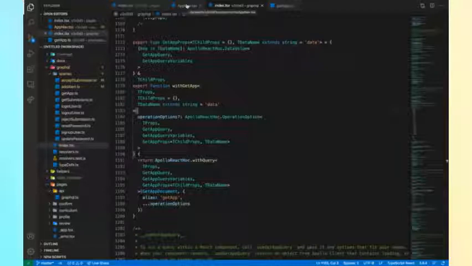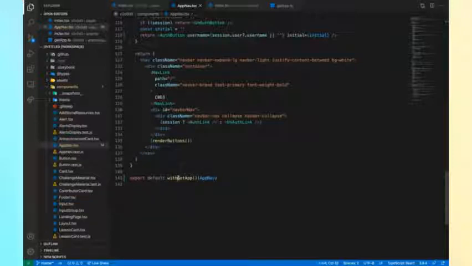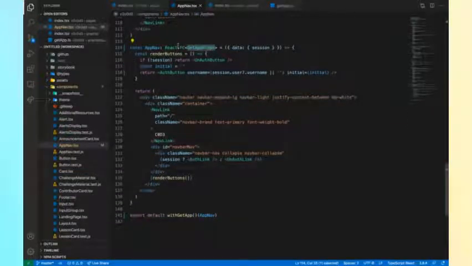The hardest part is understanding what this is doing for you and the different ways you can use it. I still don't know all the ways I can use it, but the very basic way is like this: you call it with nothing, and then you wrap your component. And you need to make sure your component that's being wrapped has the same types that this is expecting, which in this case is GetProps.